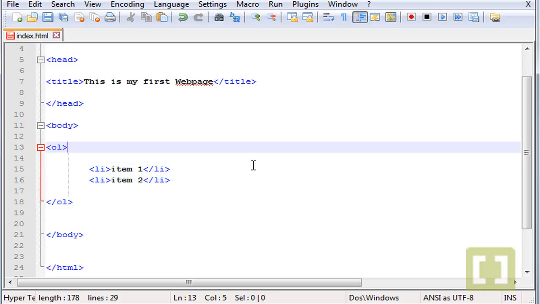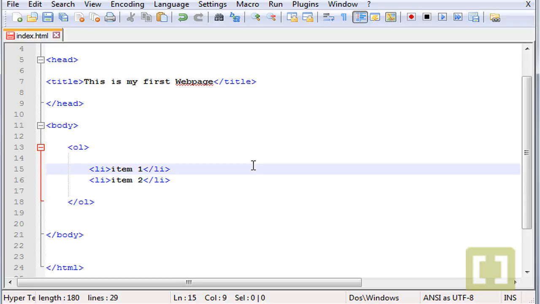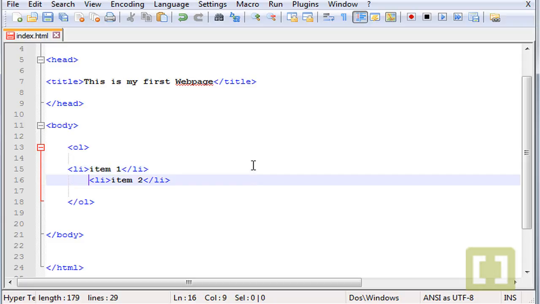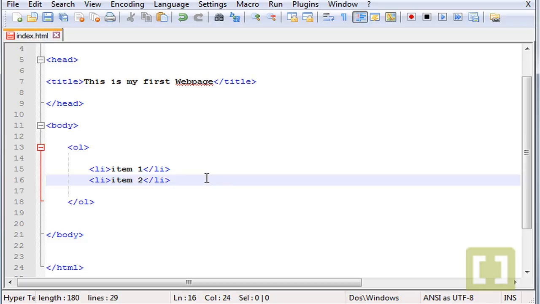So we have the first element, which is OL, the ordered list tags. We indent it 1 time, and then we indent everything that is inside the ordered list 1 time as well. So we will have everything well organized and indented. I will remind you of this throughout the whole course so you can make your code very organized and present it in a professional way. So let's proceed with the ordered list and save this.